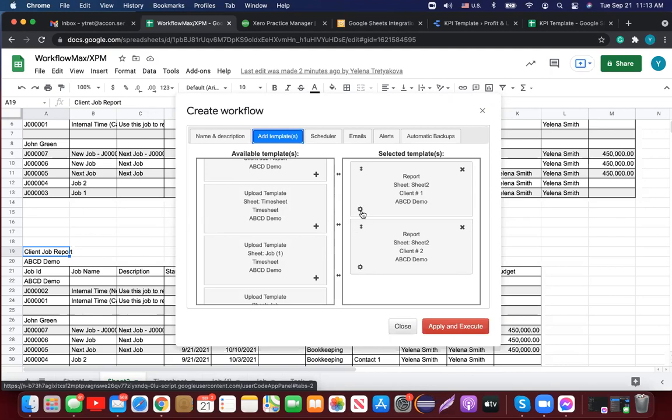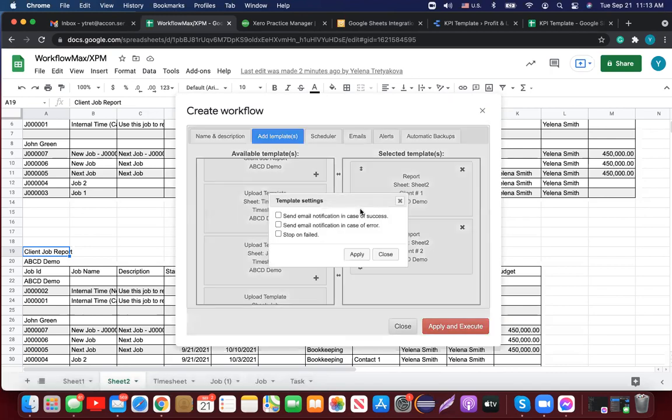This small gear functionality, I think the majority of you are familiar with, but for those who don't know, this is a notification which will be sent to the email of the person who is holding the license. In case any process fails and you want to be notified about this failure, you will choose the option to send notification in case of error.